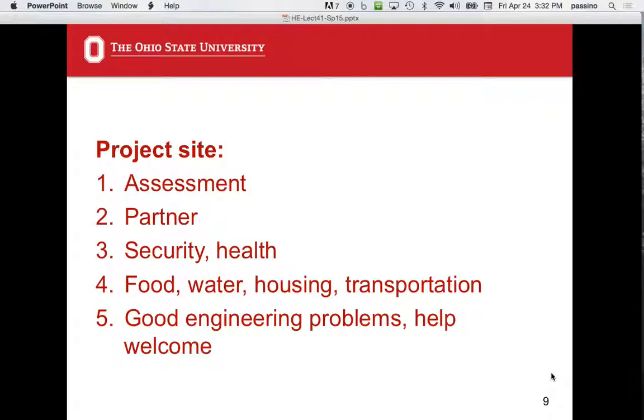The security issue is a tough one — Honduras has the number one murder rate in the world, with a U.S. Department of State travel warning. You can't understand security from a distance; you need people who live there and know what they're doing. Think about it: if someone visited Central Ohio, you'd tell them where not to go. Locals know that. You can't know that from a distance — you need locals, and you stick with them. They don't want to get hurt, so if you stick with them, you're not going to get hurt.